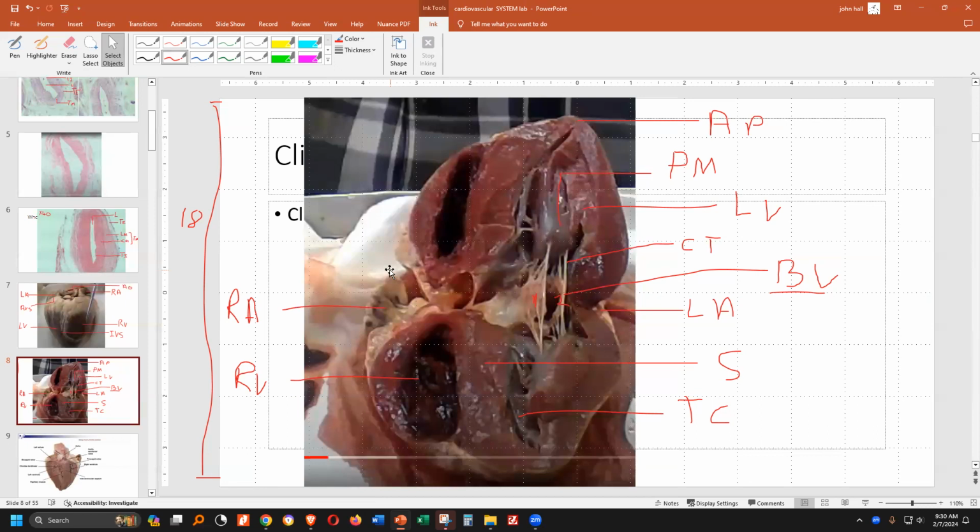What you need to do, the easiest way to do that, and this is what I suggest to students, is that you write out the annotation before you put it on the page. That way you know how much space you need, so that you can space out your labels, right? So if you know that the apex doesn't need much annotation, then put him near the bottom. And if you know the trabecular carneae will need a lot more, you can space him out. Remember, the lines don't have to be fully horizontal. You can come down and go across to space your labels out, so that you can get space for annotations.